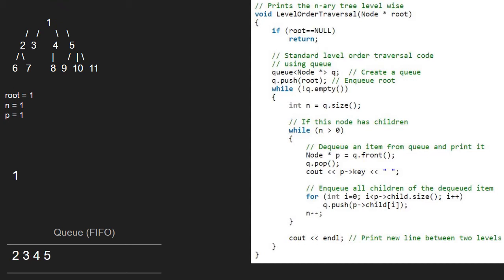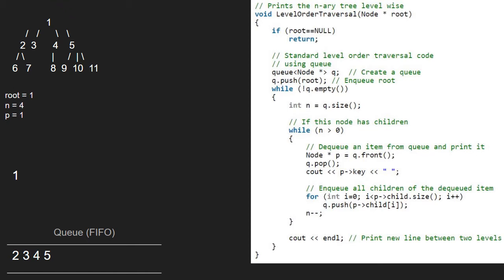Next, we decrement n, so n will be equal to 0. Since n is not greater than 0, we break out of the inner while loop and print a new line between two levels. We call the while loop again as the queue is not empty, so n will be equal to 4 as there are 4 elements in the queue.